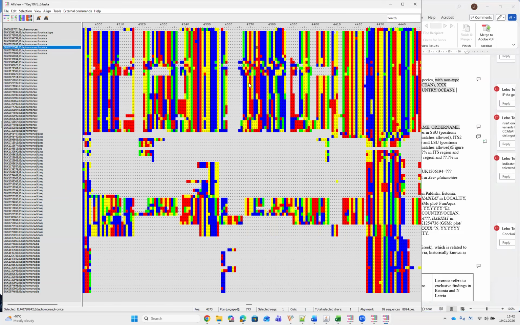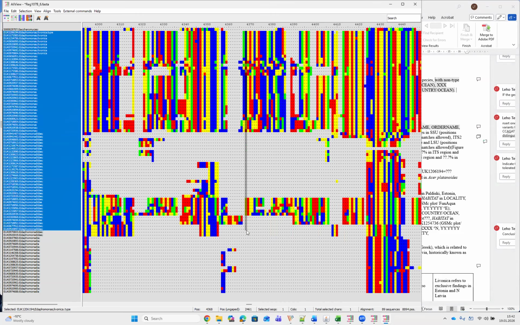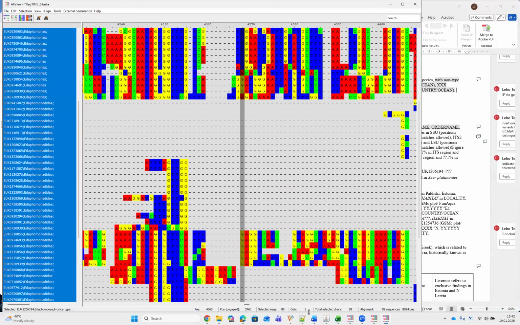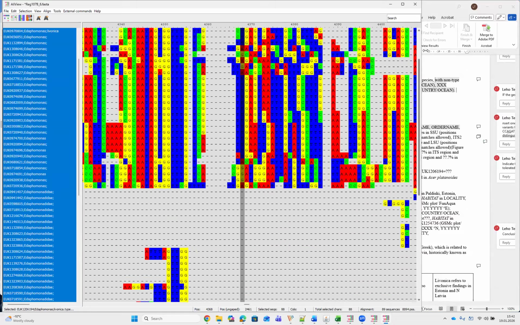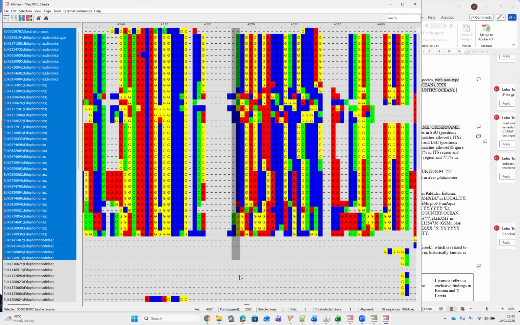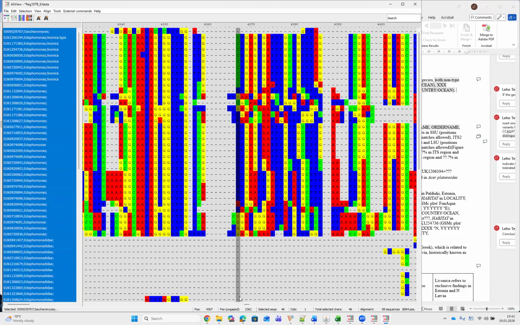So the next step is to take a snapshot photograph of this. So I request that we zoom in so that there will be exactly 34 sequences or entries on the screen.